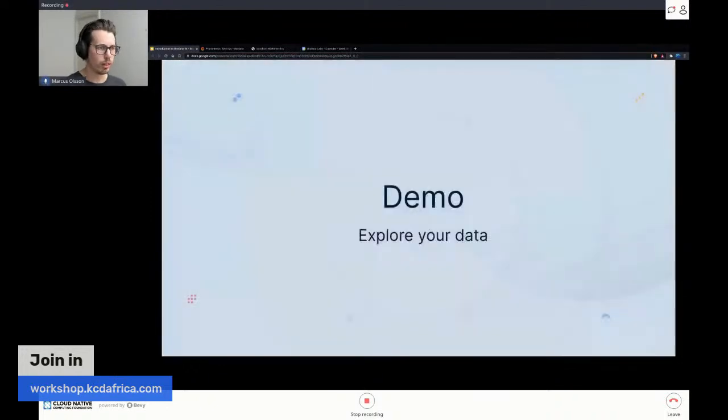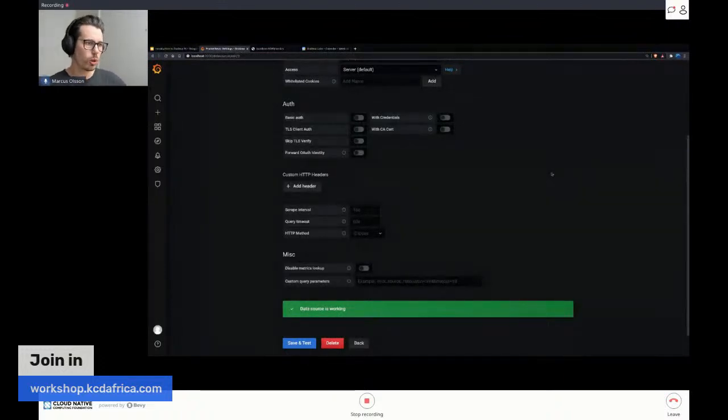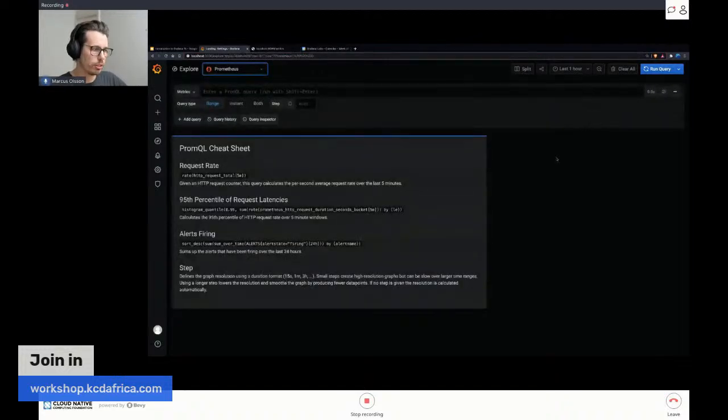So let's see how to do that. Let's go back to Grafana. And to go to Explore, move your cursor to the side menu and click this compass here in the side menu. So if you go here, you'll see a blank view right now, but you can click this drop down here and select the Prometheus data source that we added just now. So what you see right now is a query editor and a little cheat sheet with things that could get you started, essentially.